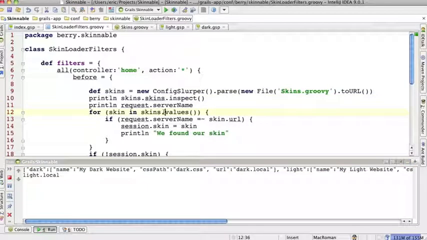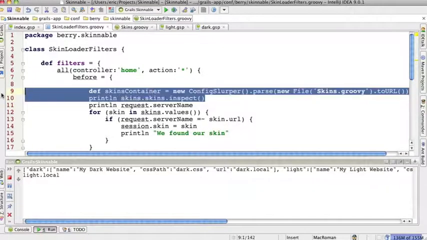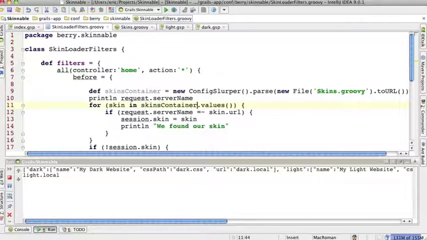So what I need to do is fix my naming convention, so I'll call it skins container, and then let's get rid of this and use skinscontainer.skins.values. That way we are a little bit more legible here.